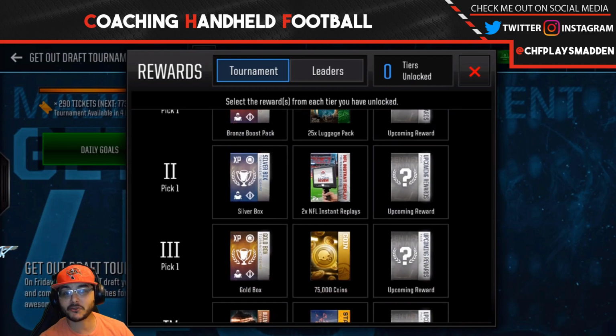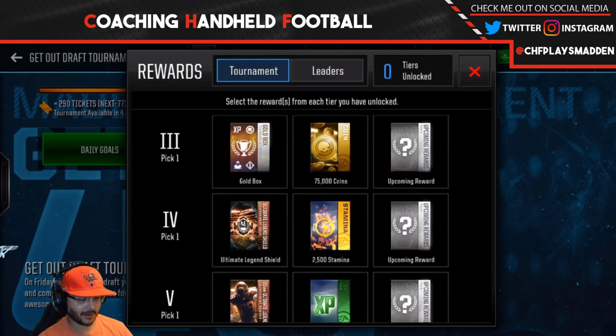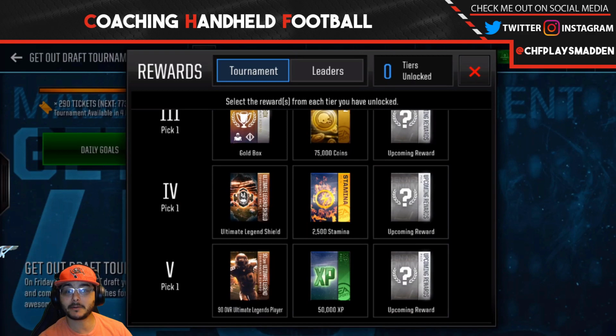2 instant replays are the silver box. I'd probably choose the silver box. Pick 3 is the gold box, or 75,000 coins. Because there's some experience and some coins as well as some gold stuff, I'd probably choose the gold box there myself. For pick 4 of these two, I would probably take the 2,500 stamina.